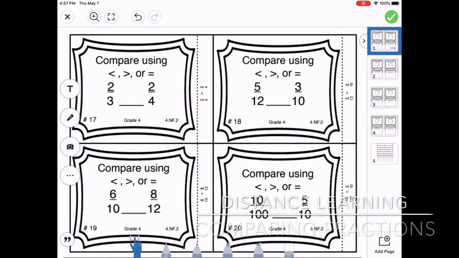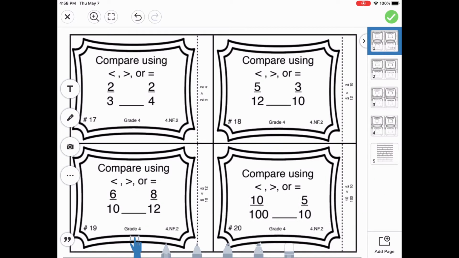Good morning, fourth graders. Today in math, we are comparing two fractions using either the greater than, less than, or equal to symbol. Today's math is going to be a little bit trickier though, because if you take a look at the problems on this first page, you'll notice that the fractions that you're comparing have different denominators, or different bottom numbers. I'm going to show you two different strategies that you could use to solve the problems today, and then you can choose which one works best for you.